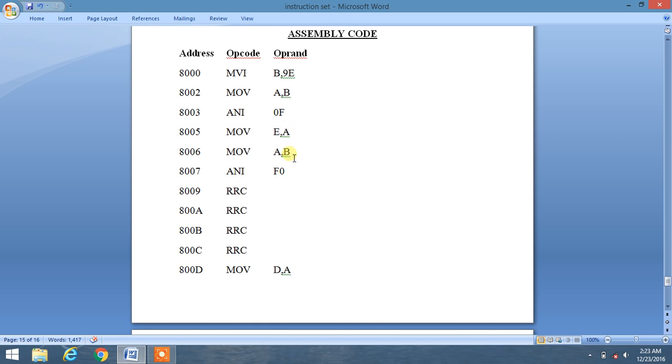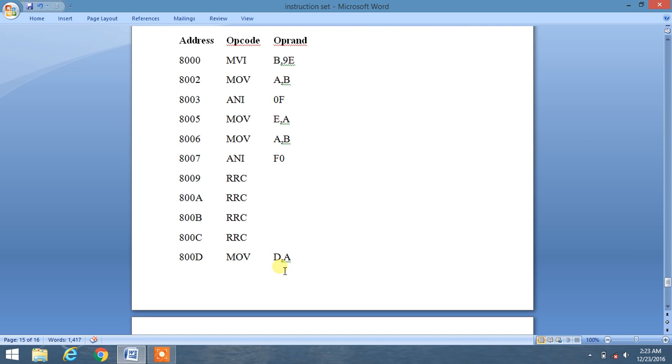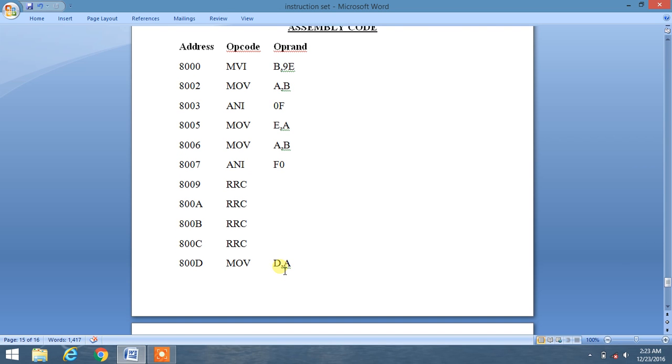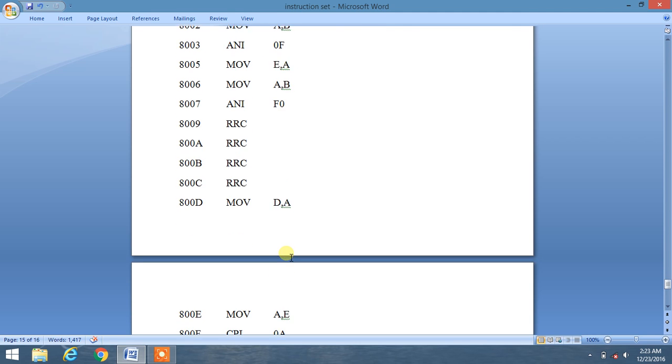Then we again move content of B into accumulator and perform AND operation with F0, and after performing 4 consecutive RRC, we get 09, then we have to store it in D. Here we have completed our unpacking operation.